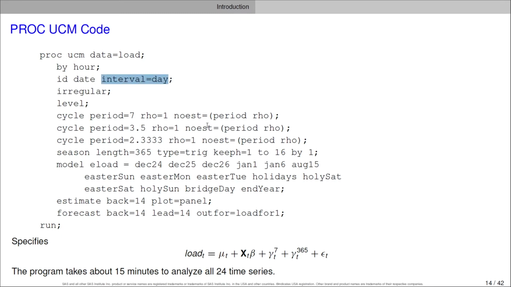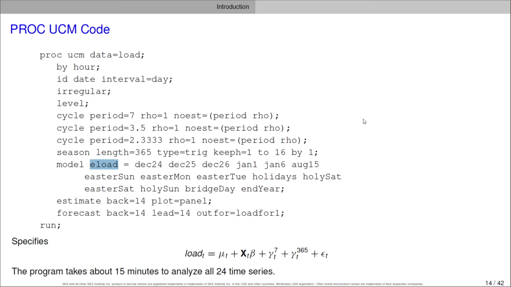Additionally, dummy variables corresponding to the desired holidays are included in the data set. These are a day before Christmas, Christmas, and so on. Suppose the name of the electricity demand variable in this data set is E-load. So E-load is the demand variable. Now we can specify the model we want to fit.